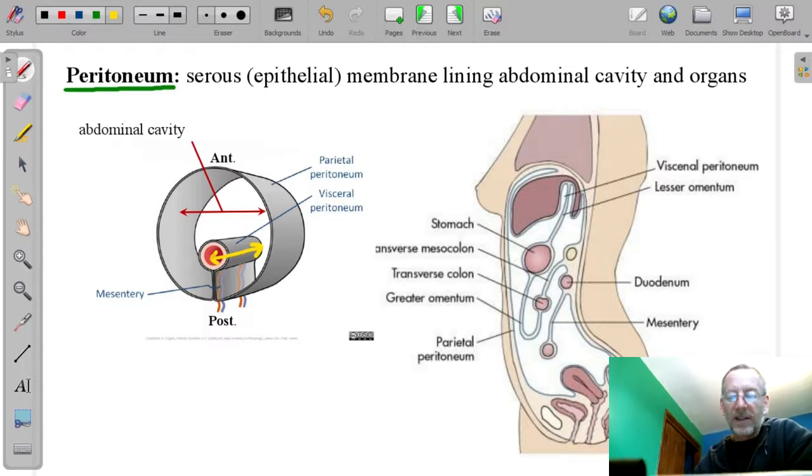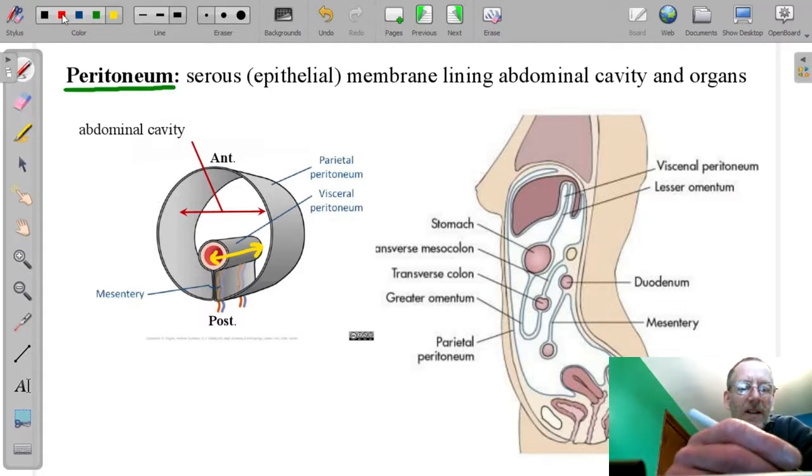And in humans, the intestines are about 26-ish feet long, about 20 feet for the small intestine, 5 for the colon. I'm not going to ask you to remember that right now. But it's a very long tube, and it's all coiled up inside this abdominal cavity. So you can sort of visualize it this way.